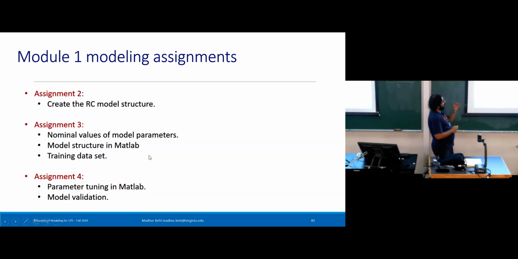And so then, your assignment 2, which you can grab a hard copy of after the lecture today, you have to create the RC model structure for this zone based on its walls and ceilings and windows and so on. In the next assignment, we will actually start looking at the values of the RC parameters of this network that you build, and you will finally end up with tuning the values of those parameters from real data from this building. Okay, so that's the direction of the weeks to come in this first module. I think we have maybe roughly 4 or 5 lectures left to cover all of this.